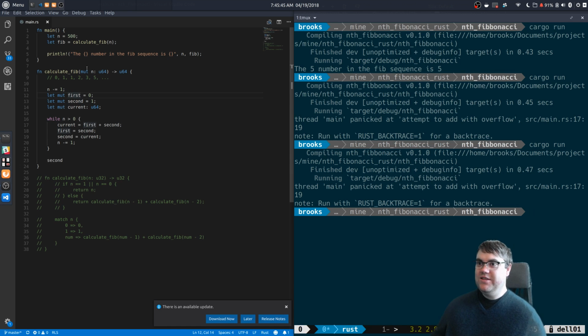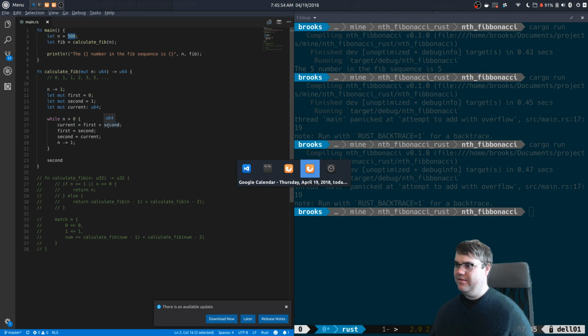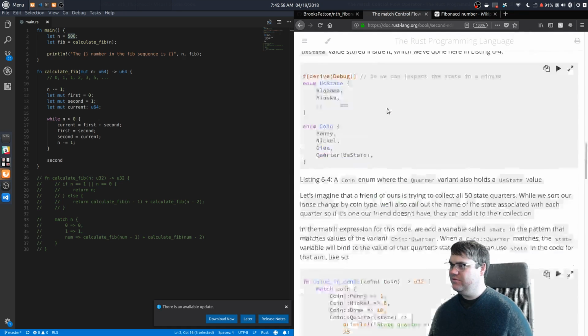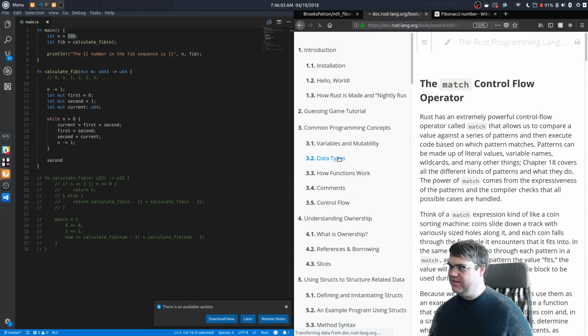Okay, so this is too big of a number even for 64-bit numbers. Is there another number that I can use? I don't remember. Data types.